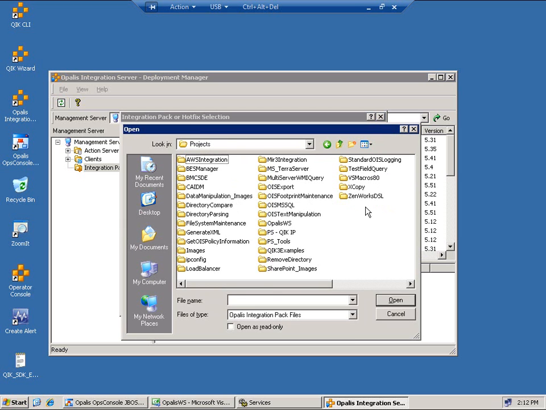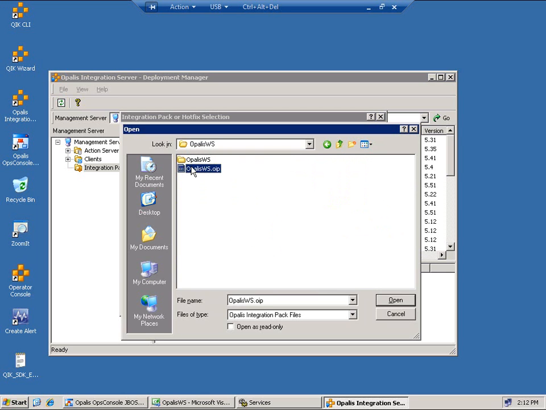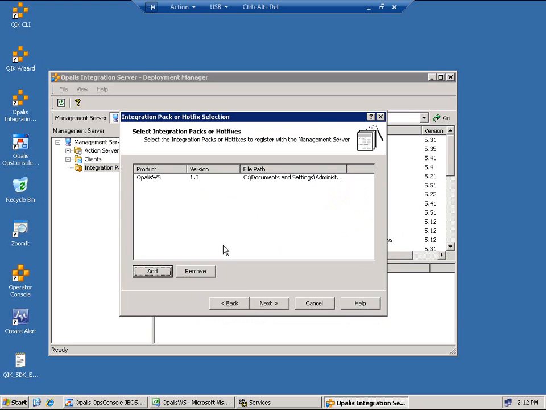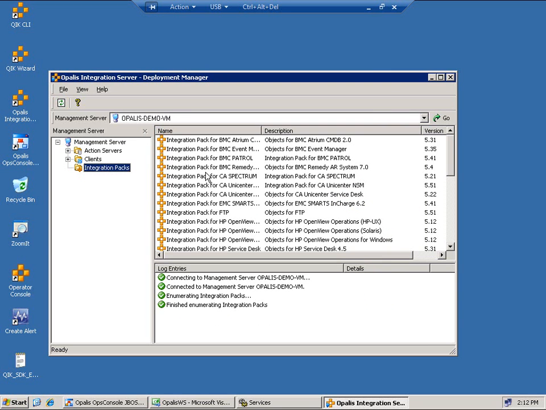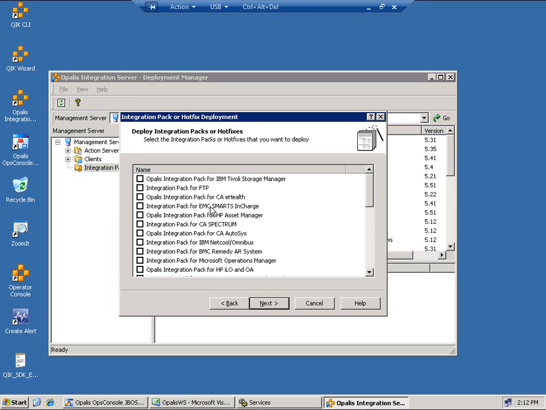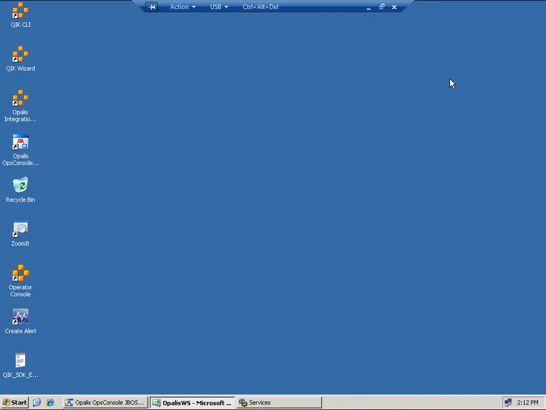That's why it's important to remember where you put it. And you would follow through the process. Once it was actually registered, then you would simply deploy it, and it would be within this list here. So that concludes our video tutorial on the QIK SDK.